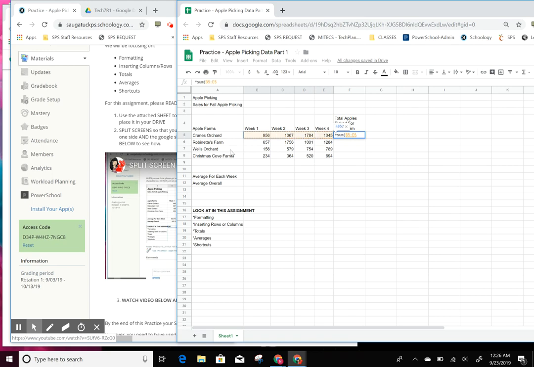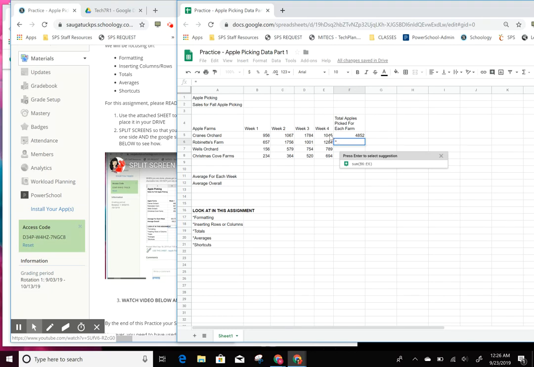So all the numbers from weeks 1, 2, 3, and 4. You notice it gives me B5 through E5. So I'm going from B5, C5, D5 to E5. I can hit enter and it gives me the total.